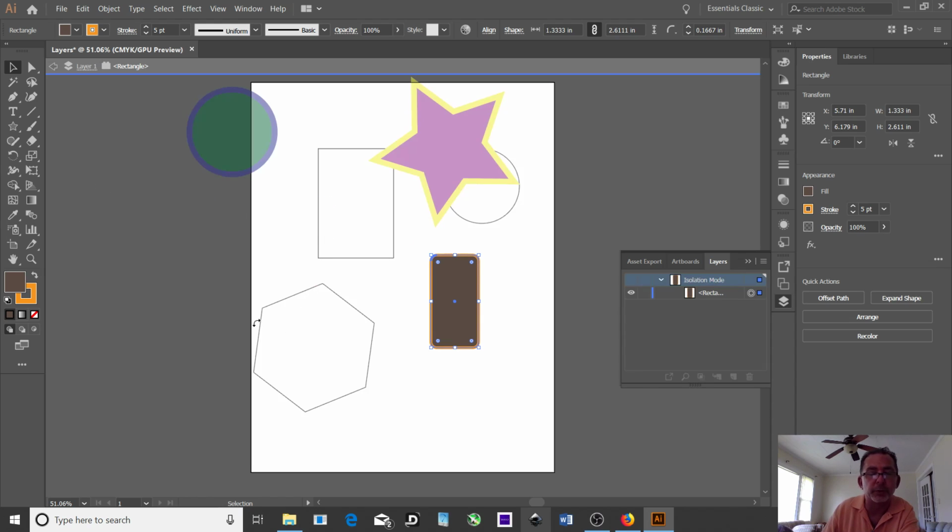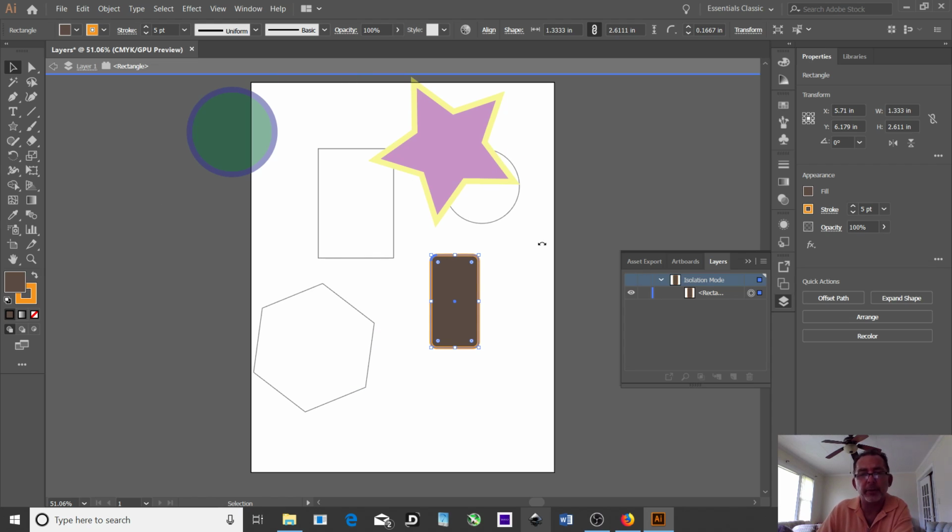Okay, so now I just double clicked. I want to share something with you. When you double click on an object, you will see over here in the layers panel, it goes into a mode called isolation mode, where the object you double clicked will isolate itself from all the other objects.